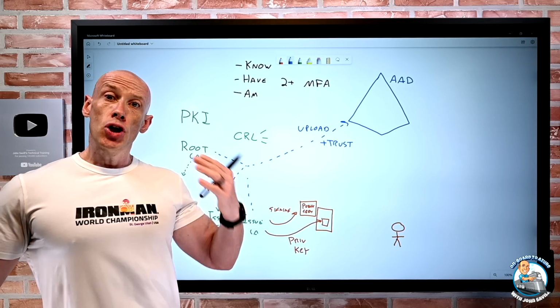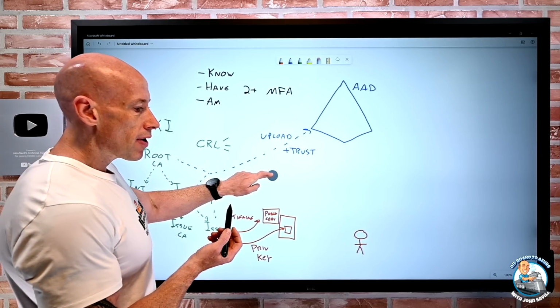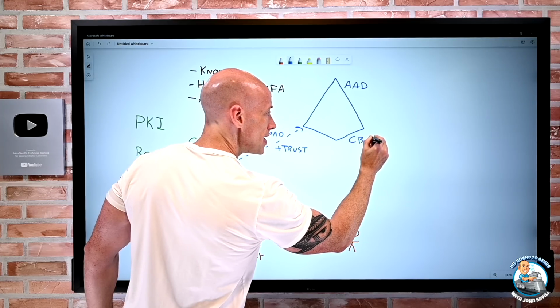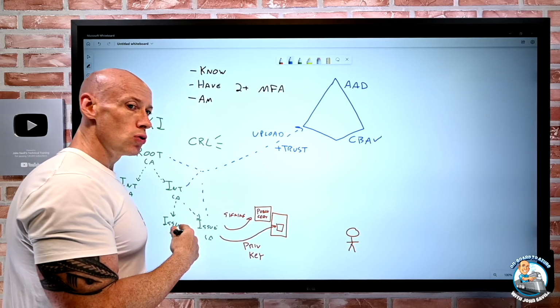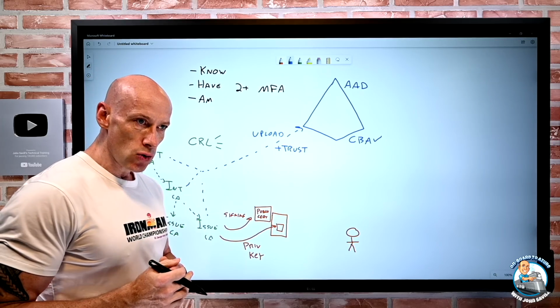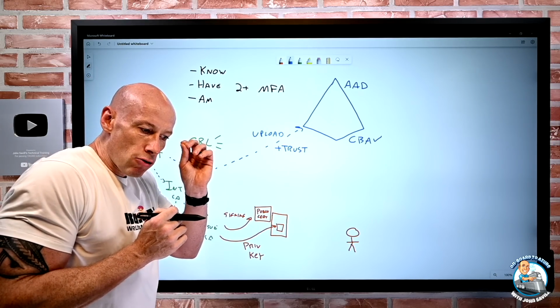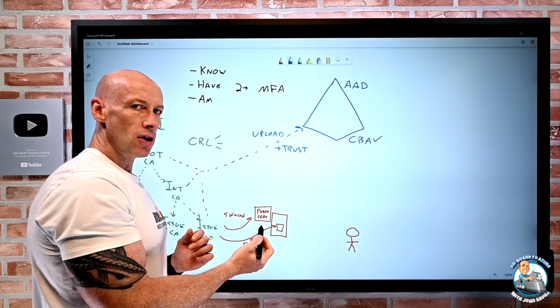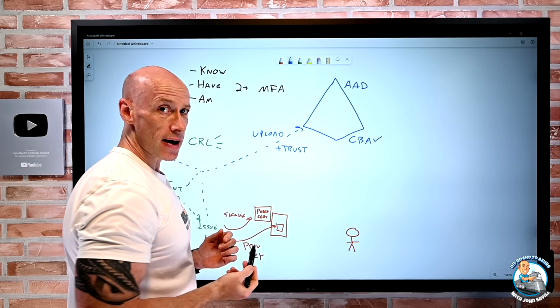Step two is the configuration in Azure AD to say, yes, I want to support certificate-based authentication. It might be for a subset of the users. There's some configuration about whether this is single factor or whether I want to consider it multi-factor authentication.